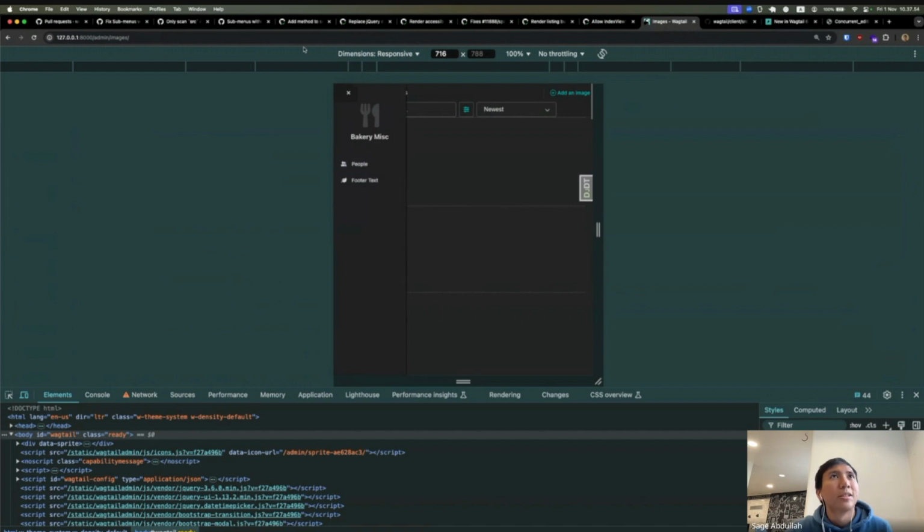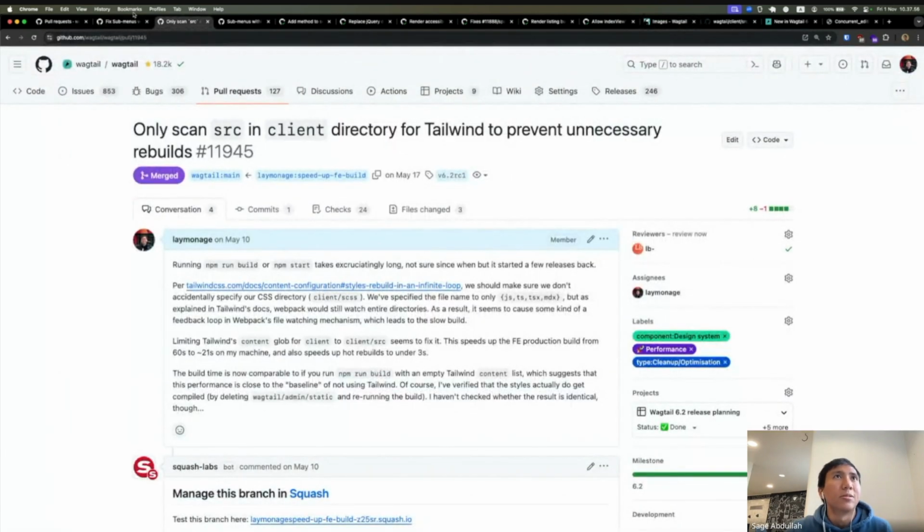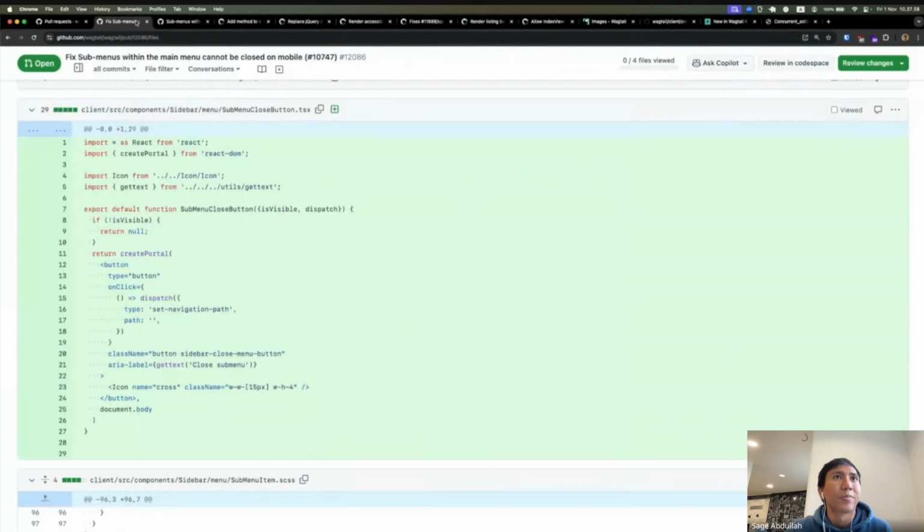So instead of setting the path to an empty string, which represents the top level menu, we want to remove the current path, meaning it pops one part of the full path, which is the parent menu.